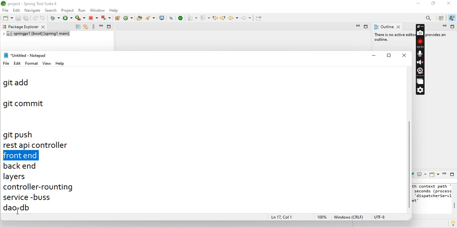Then the database gives the response to the DAO, and the DAO gives the response to the service layer, and the service layer gives a response to the controller, and the controller gives it to the front end, and we get a response. So this is the process of working in front end and back end.